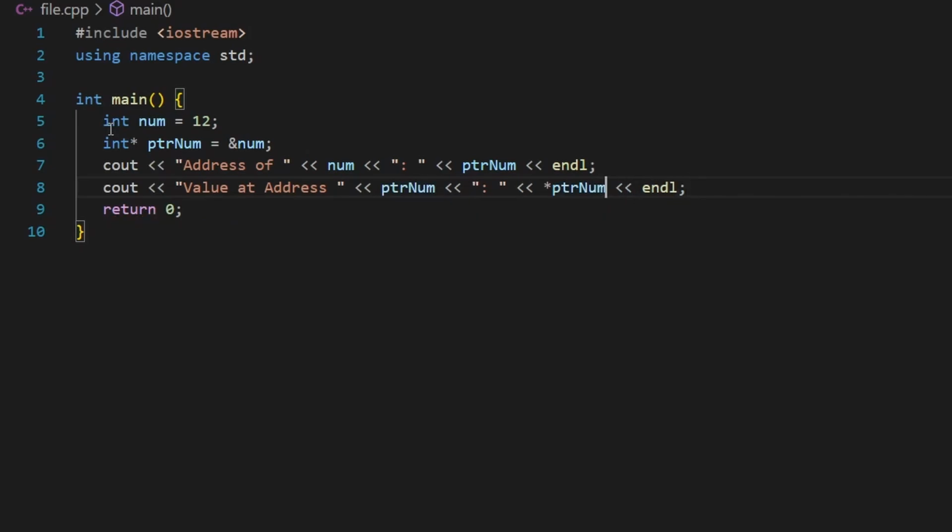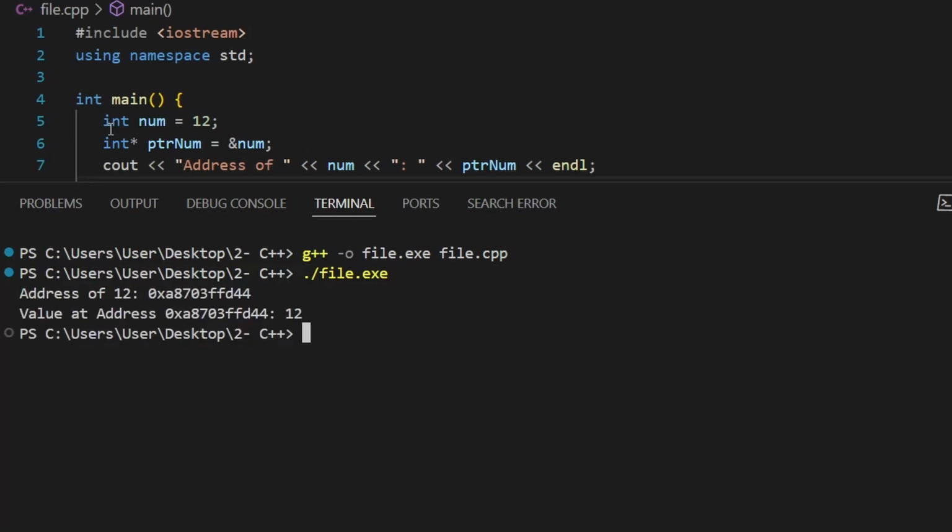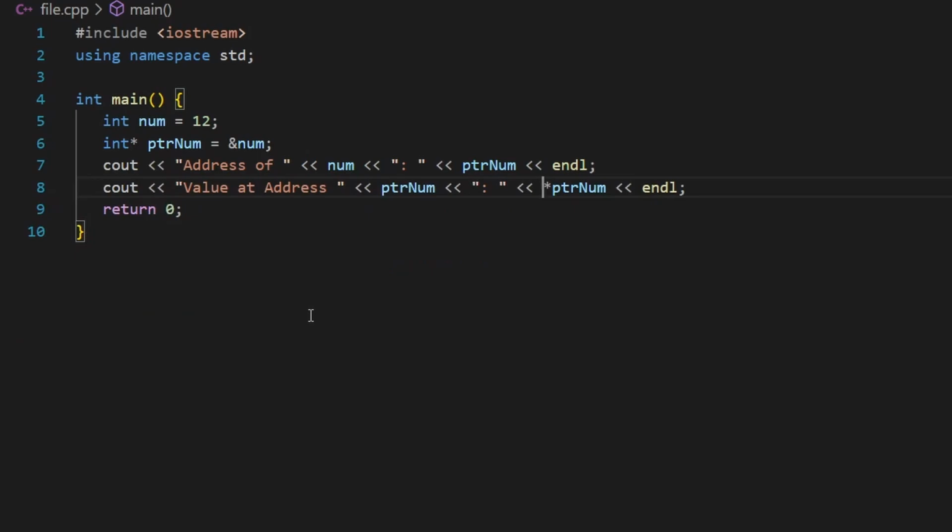Now what this will do is go to the address that the pointer variable stores, and because you mentioned this asterisk sign, in that address it will take the value that is inside this address and print it for you right here. Let's go ahead and see it. So if I go ahead and run my code again, as you can see, after using pointer dereferencing, it will fetch the value at this address and simply print it for me.